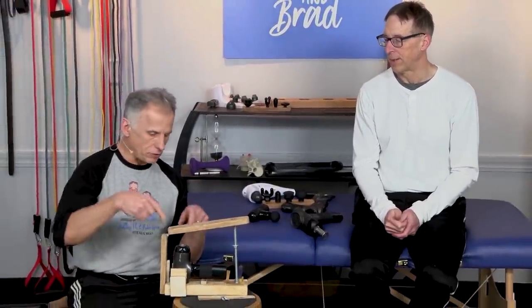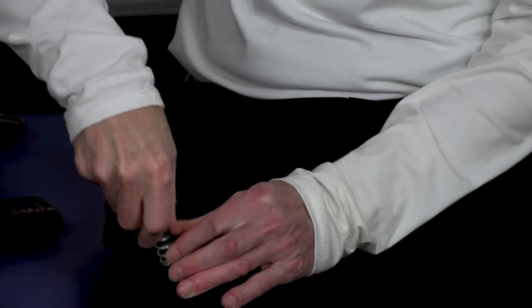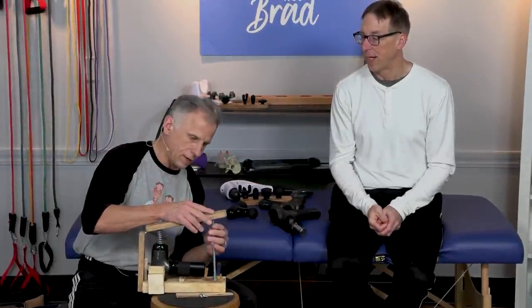We go the extra step — we promote some massage guns, but we know they work well because we like how they look and how they work. The company we work with is very reliable with good quality control. I didn't trust them at first, so I made a device to load test the gun — testing it under a heavy load for a long period of time to find out how it responds. See this spring? This is going to be the load. It's an aggressive spring, putting a lot of load on the gun.